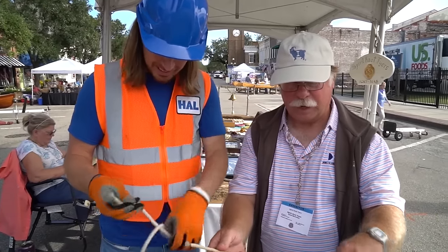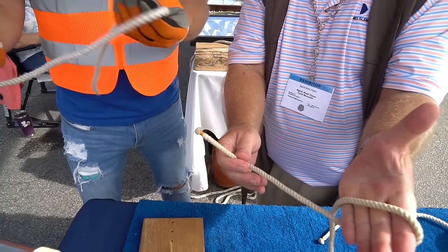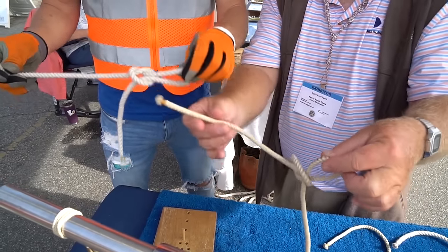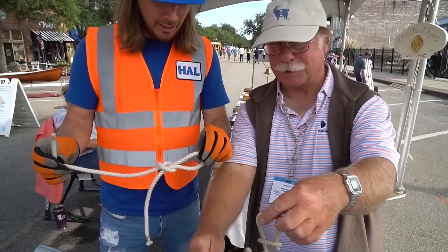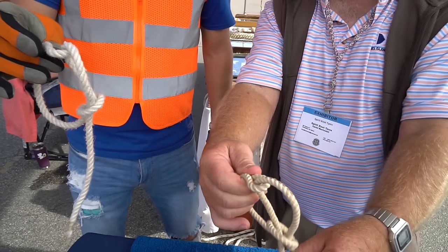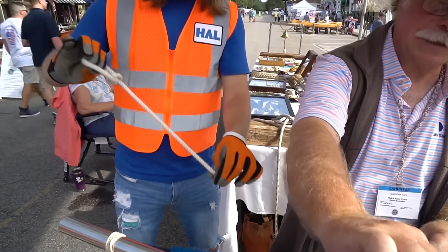So, again, we're going to put our hands down, okay? And we're going to make that loop. And we're going to pick up and make the slip knot. Oh, I don't know if I can do that. Let's see. Oh, yeah, there it is. Now, what did your right hand do? Absolutely nothing. Now it's going to do something. We're going to bring it right through like we did before and bend it over. Okay. Okay? And let go of your left hand. And now pull real quickly. And we have our bowline, the king of knots.